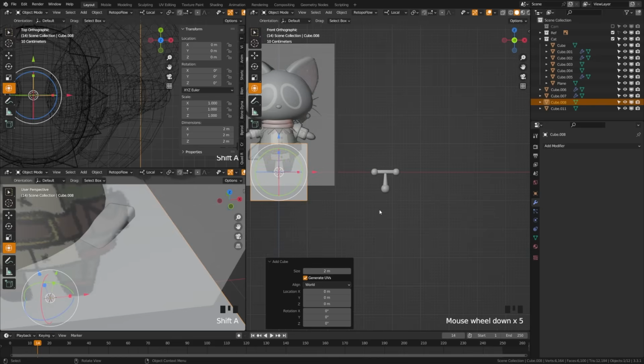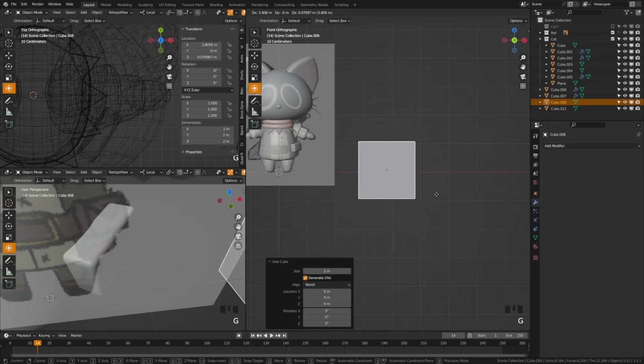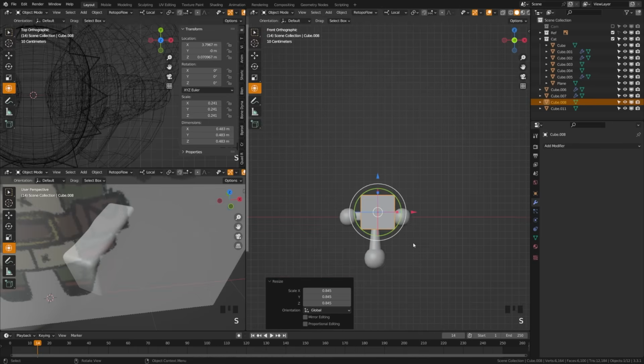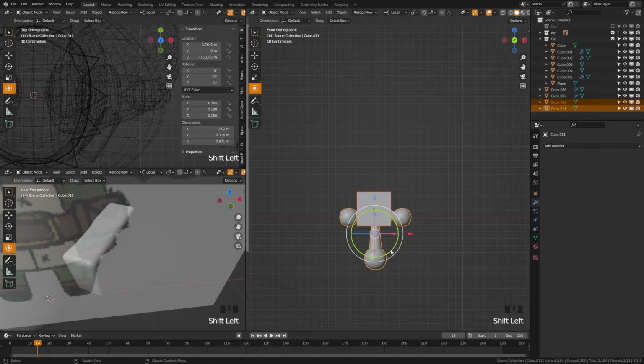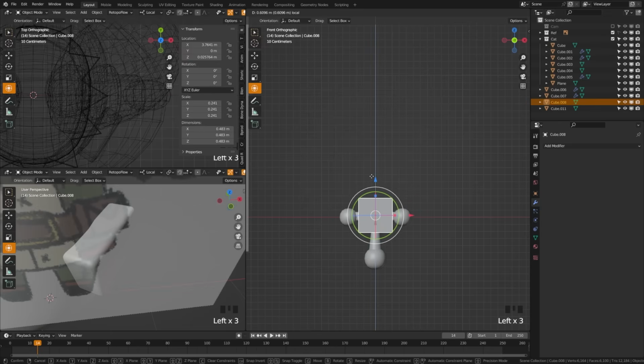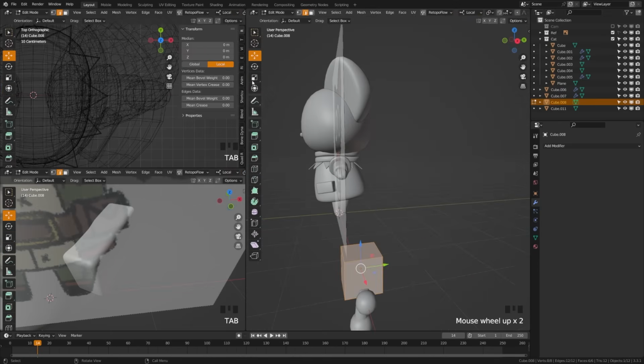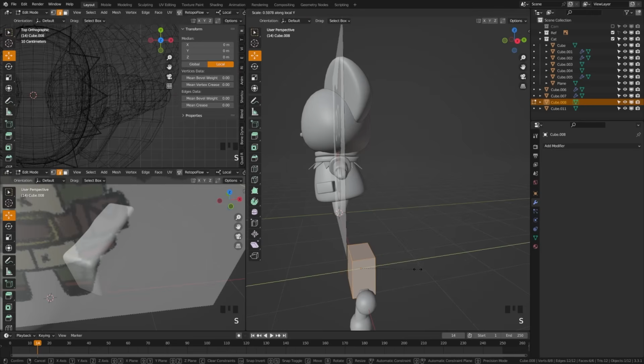Now let's add another cube, and we'll use this cube for the blade. So I'm just going to go ahead, scale this down in spot here. And right now what you're trying to do is set the width of the blade. Now I'm going to do selection to active, and I just hit Shift S for that, and that will snap it to the center of this hilt that we just made. So great. Let's go ahead, tab into edit mode here. And we'll just scale this down on the Y-axis, and what we're doing here is thinning out the blade.